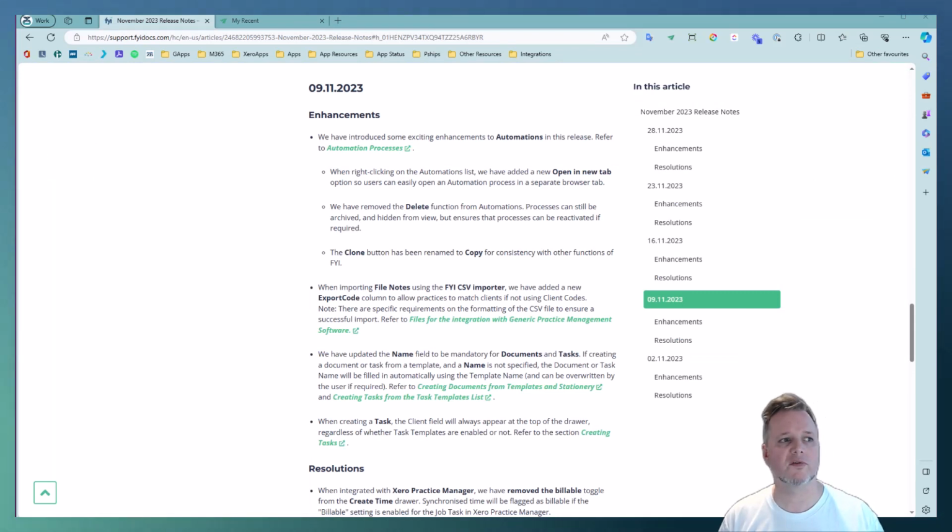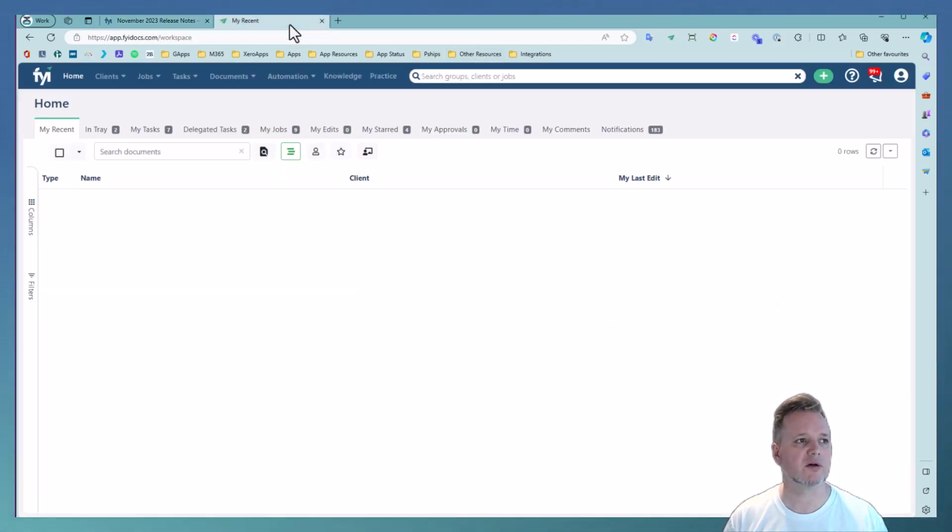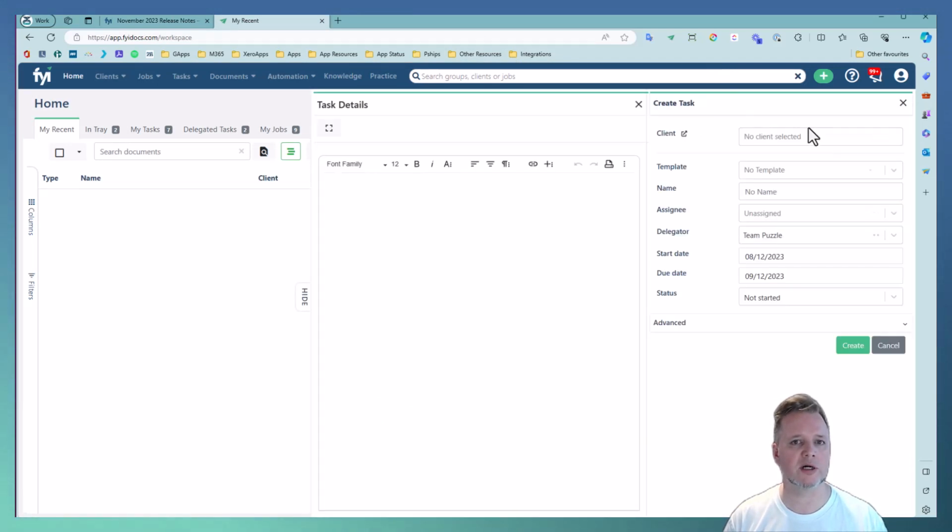And last, for the week of the 9th November, client name placement now sticks at the top of any new task that you're doing. If we have a look inside the app here and we go to create a new task, you can see at the top right, you've now got the client field. It is glaringly obvious. I can't recall even where it was before, but I'm assuming somewhere else a bit further down the page. Anyhow, we'll leave that at that and on to the next one.